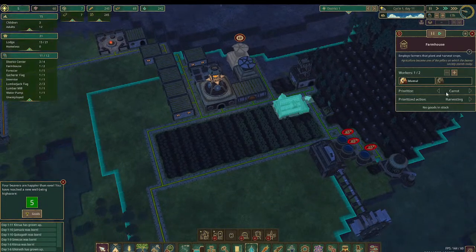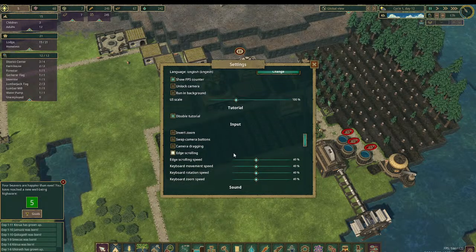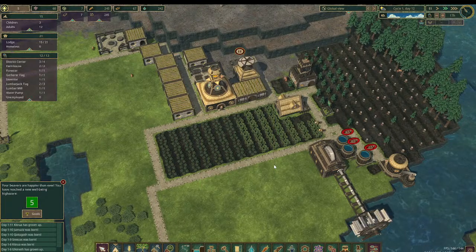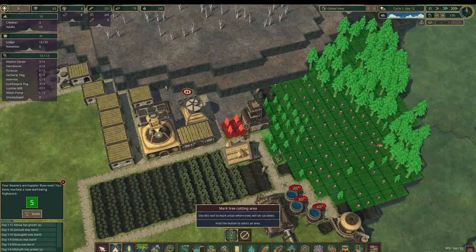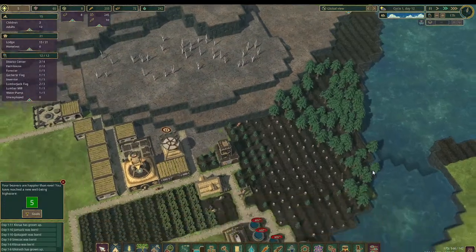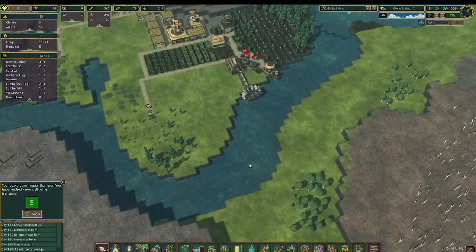Oh, we got another adult. Very nice. There we go. We put that one in there. Nice. We're gonna up our music just a little bit more. Probably gonna end up having to use this and get it undrought. Don't know how that works yet, but we'll figure it out.